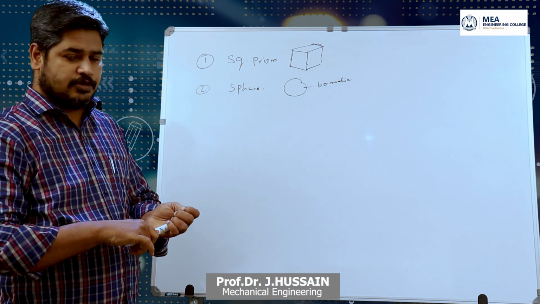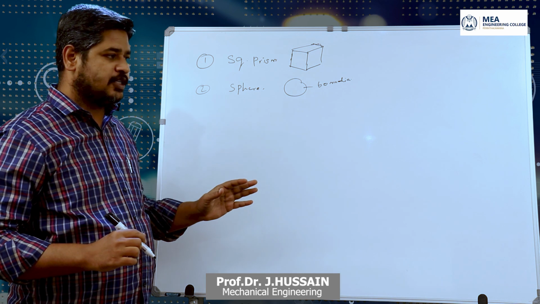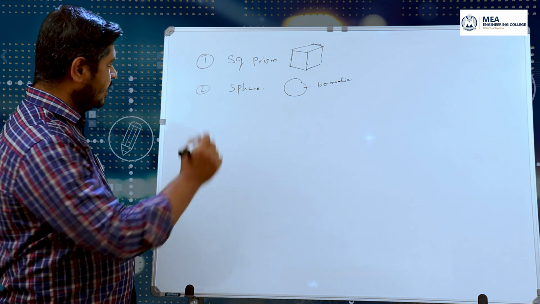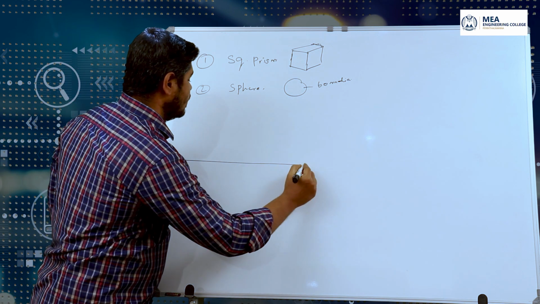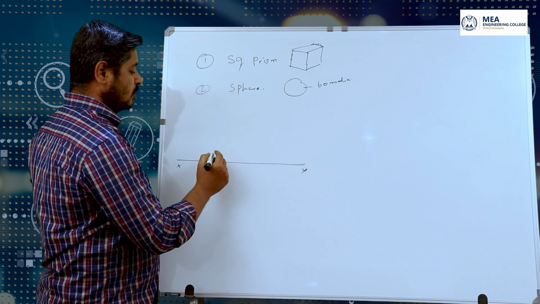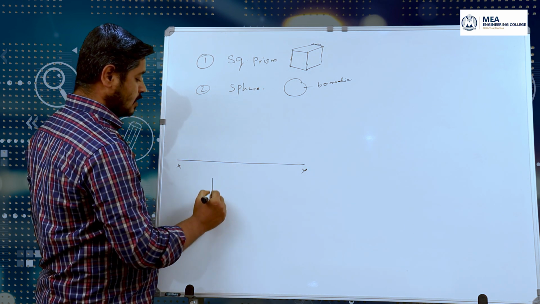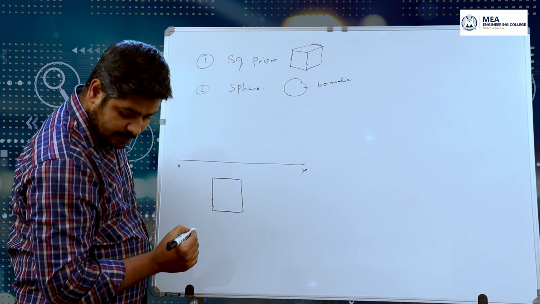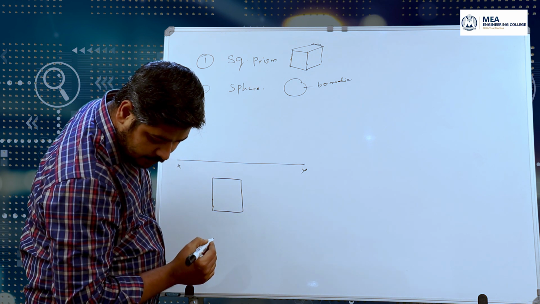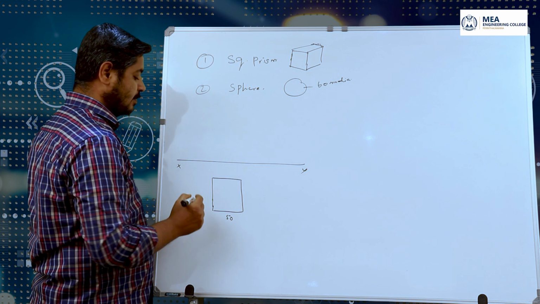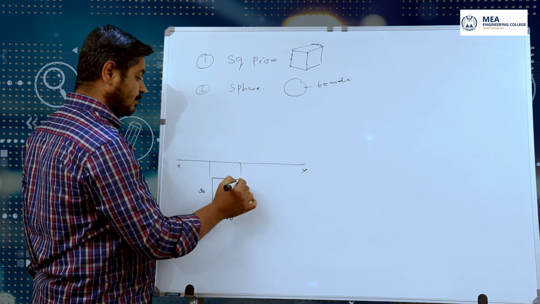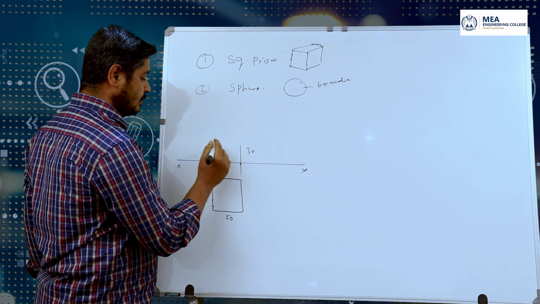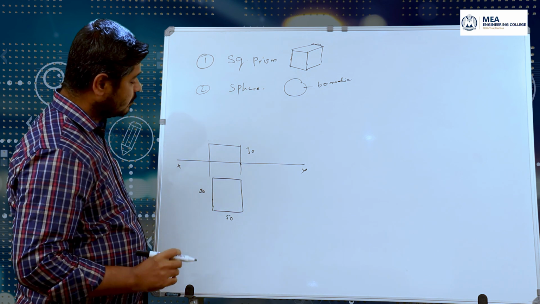Now we go to the procedure. Usually in an isometric view, first you have to draw the orthographic projection of the given setup. Here the given setup is two different solids. First draw the XY line. Initially one square prism is there with the side of 50 mm, 50 by 50. Then project it and we get the height component. Height is 30 mm. Okay, the first solid is over.